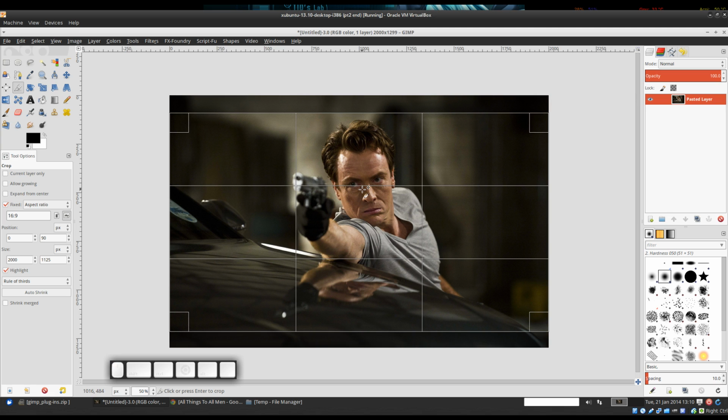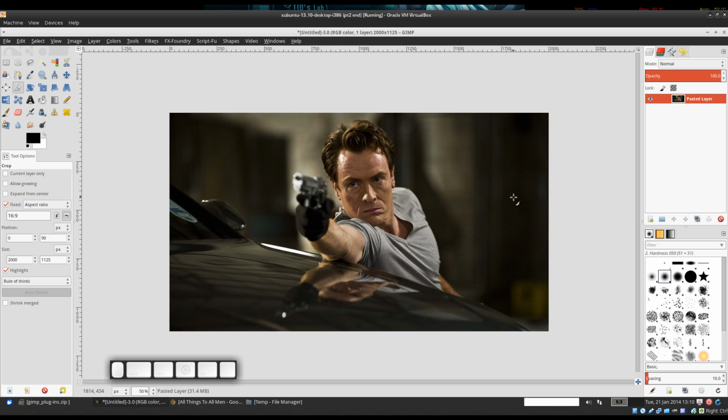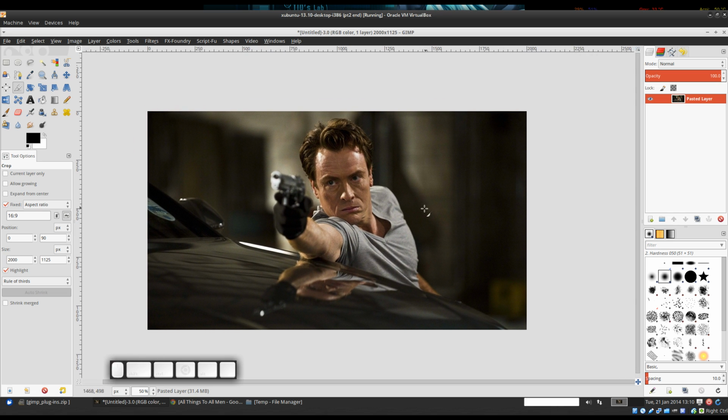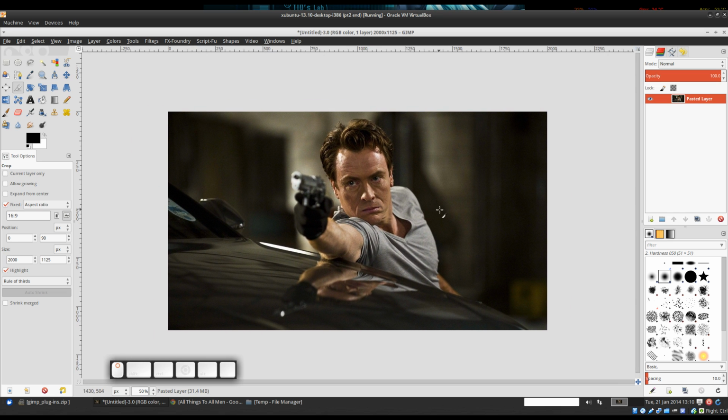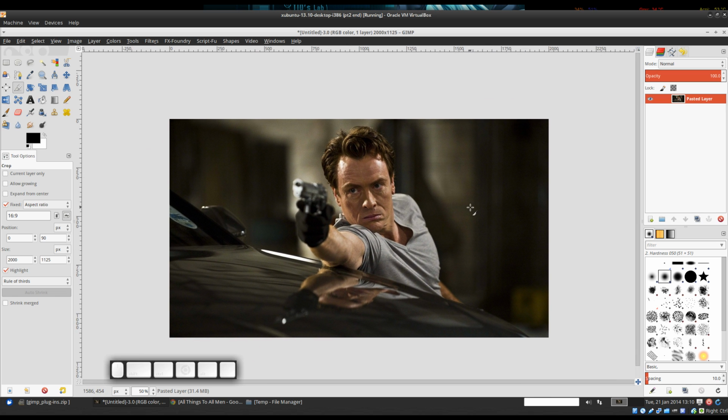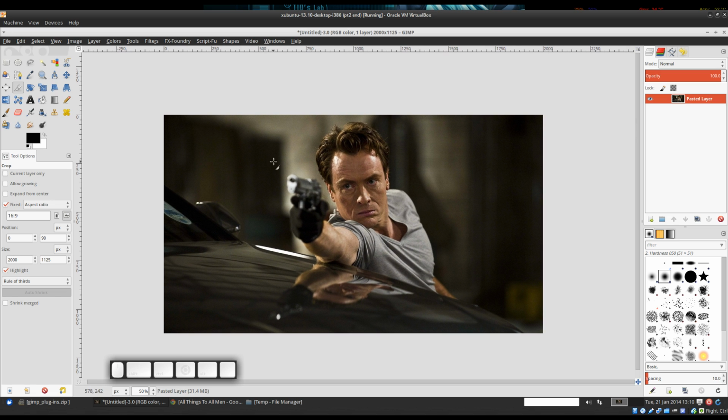This looks fine. So once we've dragged out our crop box, all you got to do is click within the box and you are cropped. And we're cropped at the proper aspect ratio as well. So now when we size it, if we size one dimension, it'll bring the other dimension in perfectly. And I'll show you what I mean.